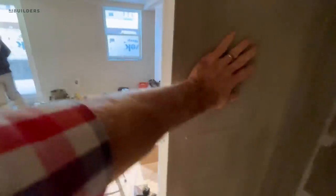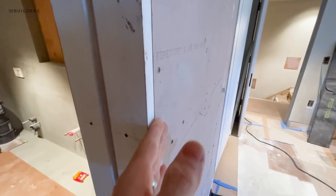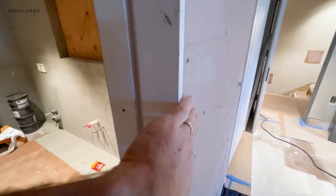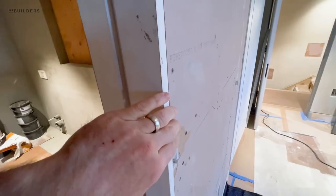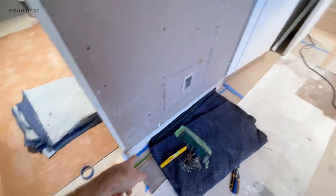And then on this side, plaster right to the jam. Pat actually beveled this at maybe five degrees or something, and then that plaster will come over and it'll be mechanically attached here with a mesh tape of some sort, go right over. So you have this nice edge right into our baseboard detail.